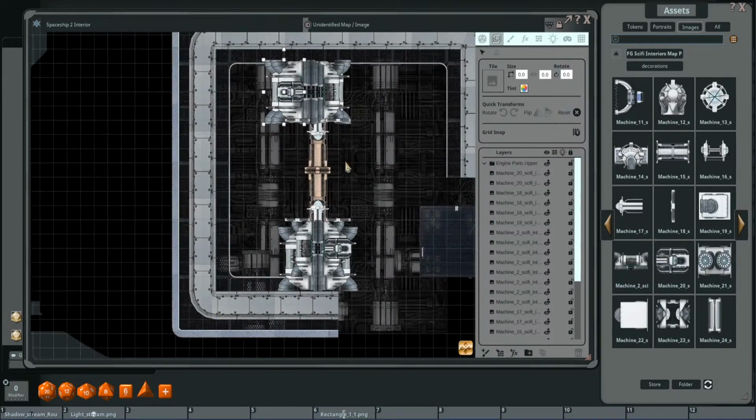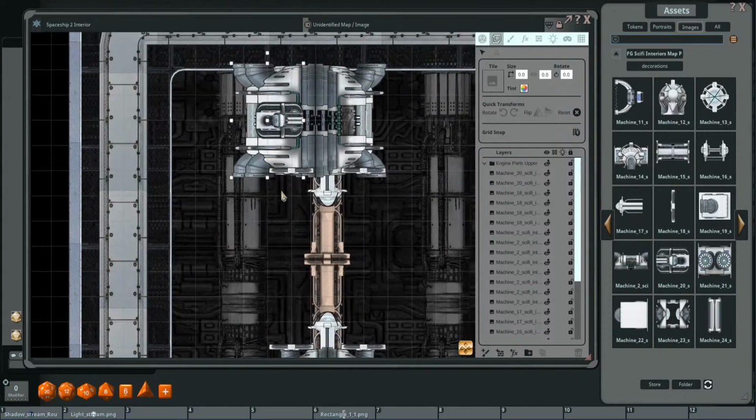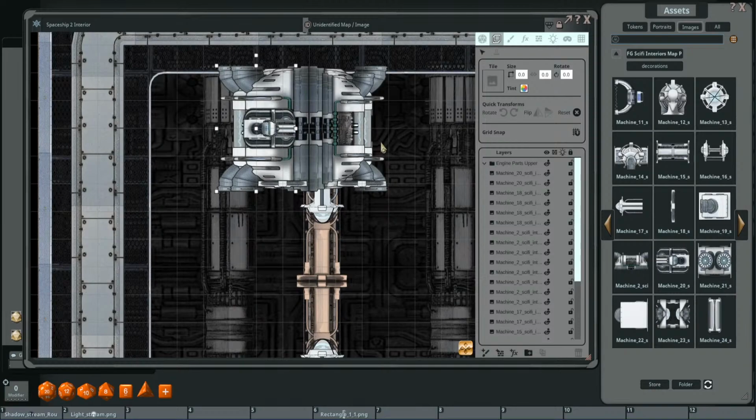Yeah, that's pretty cool. I like that. Although this one has to go back to its original size. Should be 2 by 4.